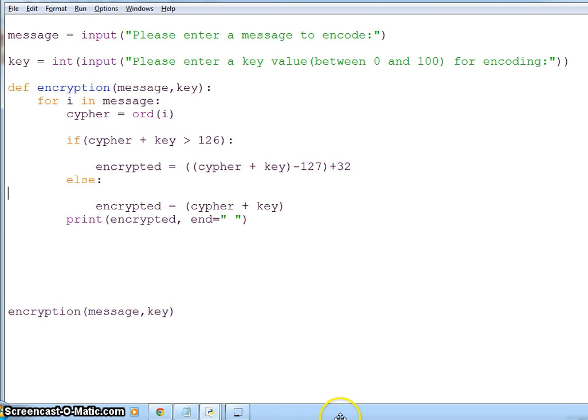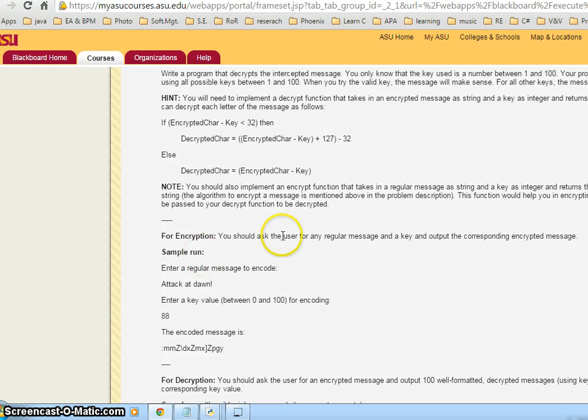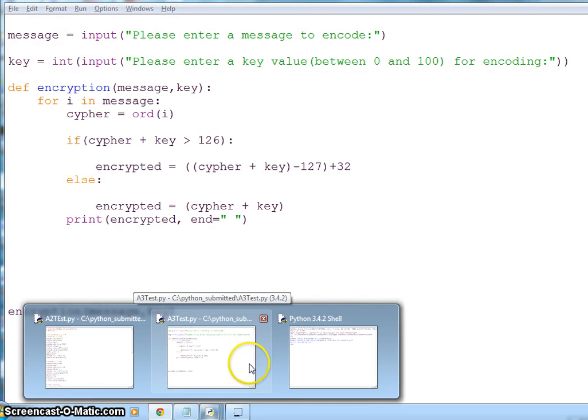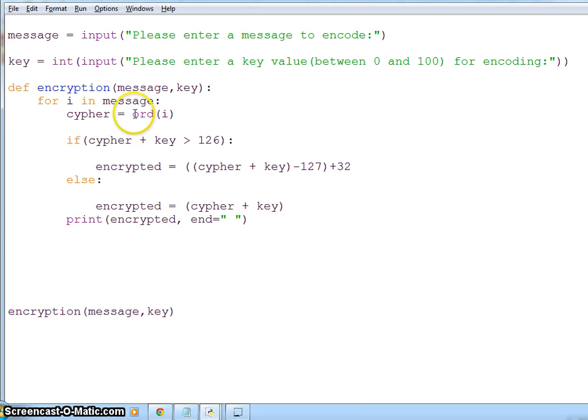So what I need, if you remember, we give you two functions. One is the ord function, which you have already used here. You know that this ord function takes a character, so I will take one character from the message, and it will give you the number value of it. We also have another function which is called chr, which takes a number and gives the character value of it.